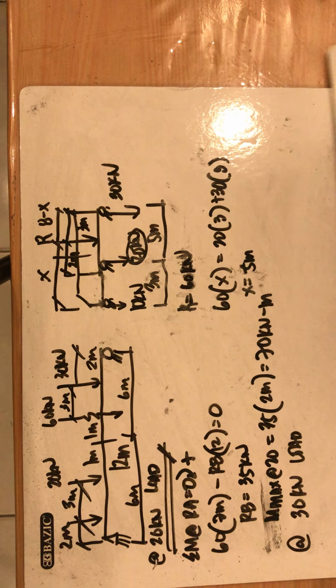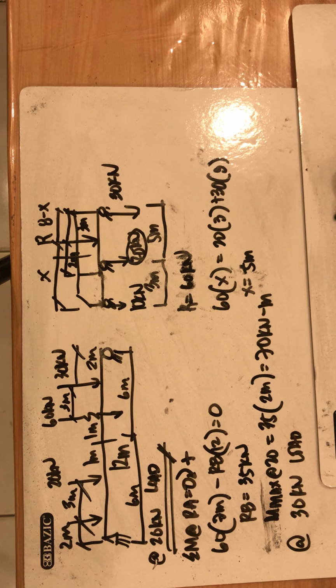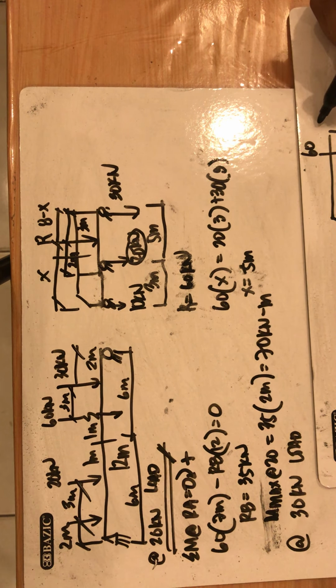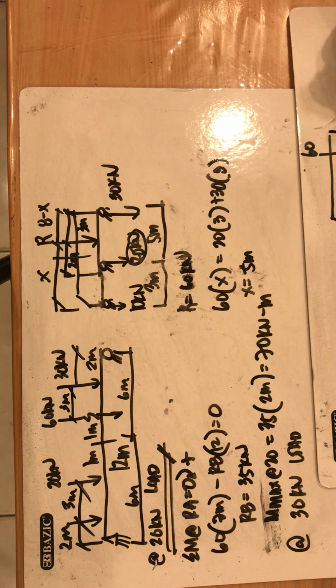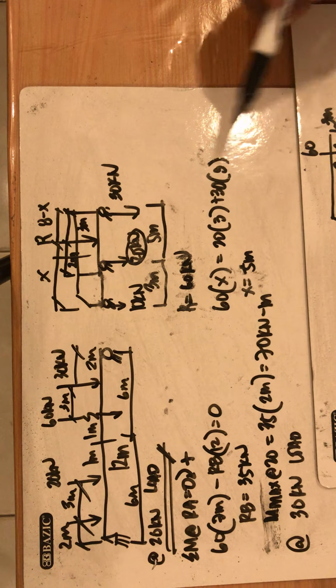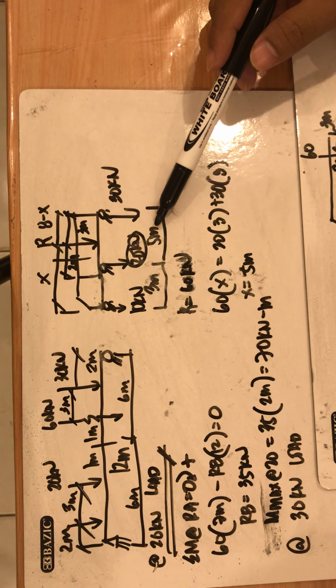Based on the preceding problem, let's first get the location. So, this is the truck: 10, 20, and 30. The distance of this, and this is our resultant. So, this is the 60, and this is the 30. This distance is 3 meters, and this is 2 meters, and this is 3 meters. The total is 5 meters. So, 2 meters and 3 meters. Then next, 3 meters, 5 meters. Let's review, in case there is a mistake.